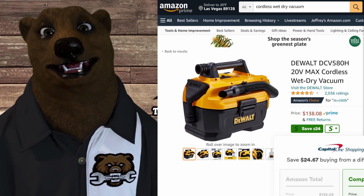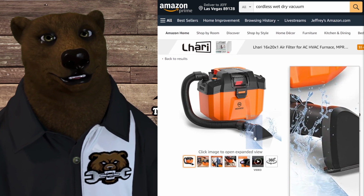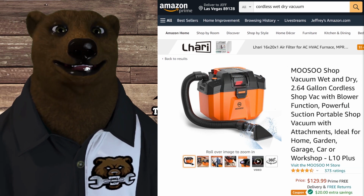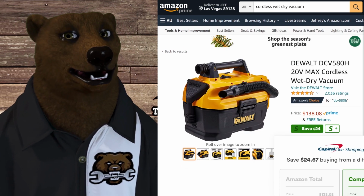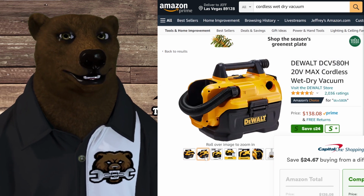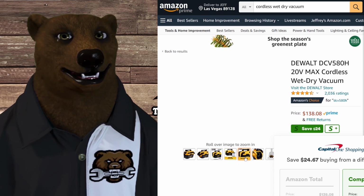That's, by the way, the other thing I want to talk about with the Moosoo, is there was a place to put one of the extensions, but for the other extensions, there's no place for it. Will you throw it in there with the dirt and everything else you vacuumed up? I don't know. Anyway, DeWalt, a better design here. You're looking at $138. Again, this is going to be tool only on this, but it's a nice, well-made, solid construction. Comes with a nice filter on it.